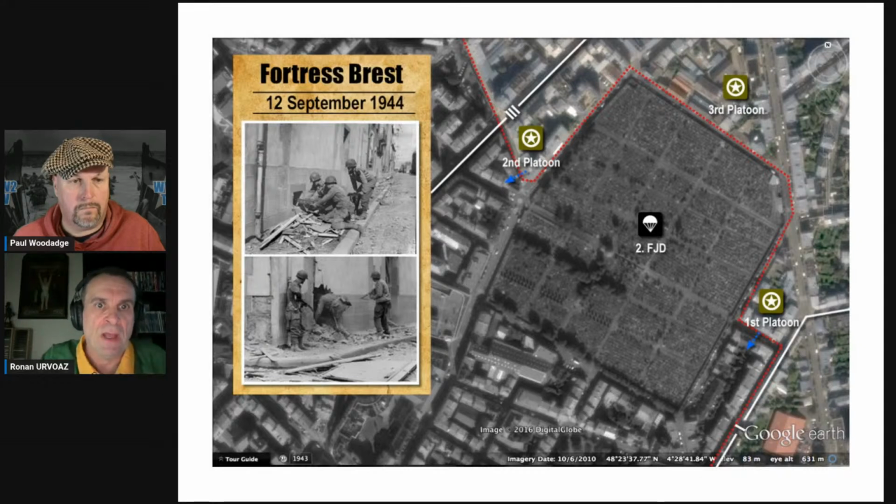So you see the first and second platoons made good progress already, but it's an extremely slow pace. Already the American troops had been delayed in the hedgerows. It was like attrition warfare, but urban warfare is a different cat altogether. It's even worse, and it's very dangerous to be quick, to be overzealous.